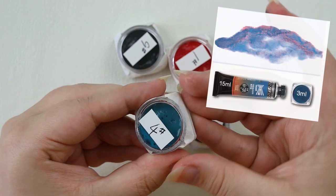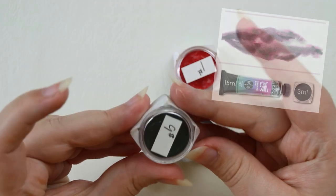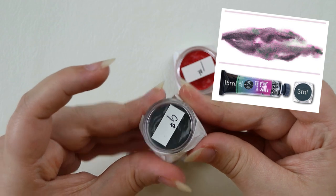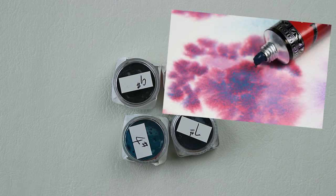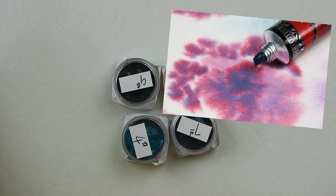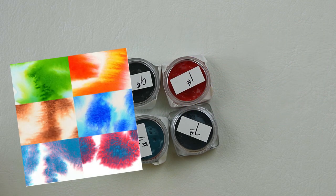There's a really turquoisey blue there. This is a red. And then this is probably a dark purple, I think. And the thing I liked about these is when you use them and you mix them with water, the colours kind of break up into multiple different colours. So you get sort of this duochrome-y effect. You'll see in the sample pictures that I put on the screen is how they're meant to work.